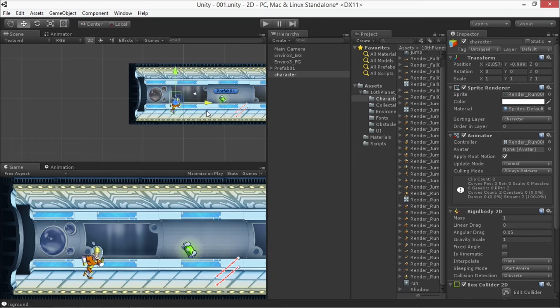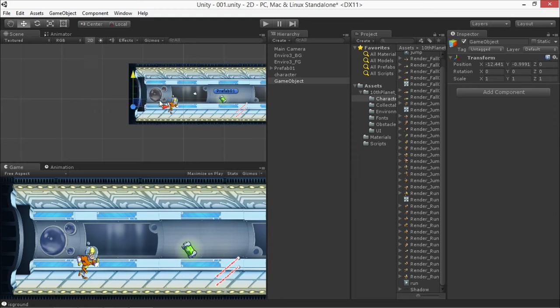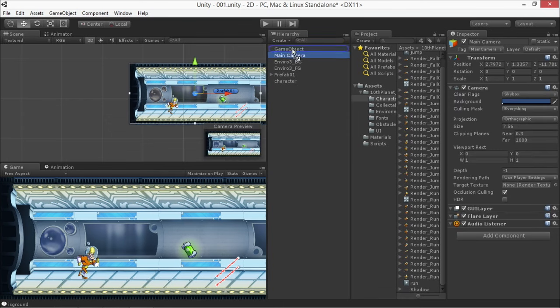Okay. So what we're going to do, we're going to take here, set here, and I'm going to create an empty game object. Place it here. I'm going to say, starting from here. So I'm going to make that object a child of my character. And what I'm going to do, we're going to say reset position. So it perfectly matches there with that. Okay. So it's in the exact same position as the character. I'm going to take my camera and make it a child of that.